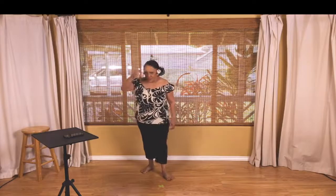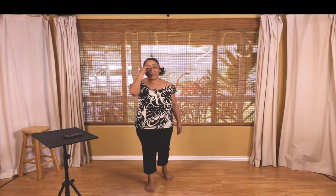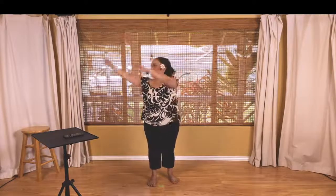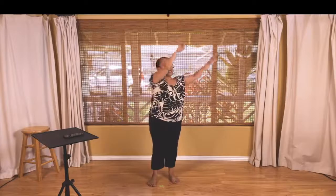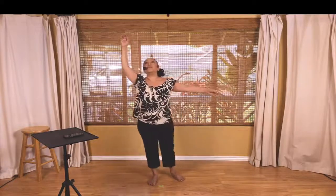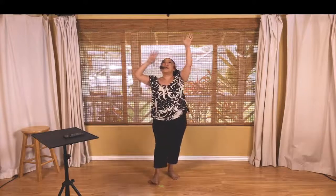All right, so the lyrics of the song are, "Where I live, there are rainbows, with life and the laughter of morning and starry night." So you're going to start on your right, sweeping across, bringing it back. And then your rainbows are going over your head, 1, 2, 3, 4. Bring it back, 1, 2, 3, 4. Then for your life and the laughter of morning. And then your stars and starry nights.